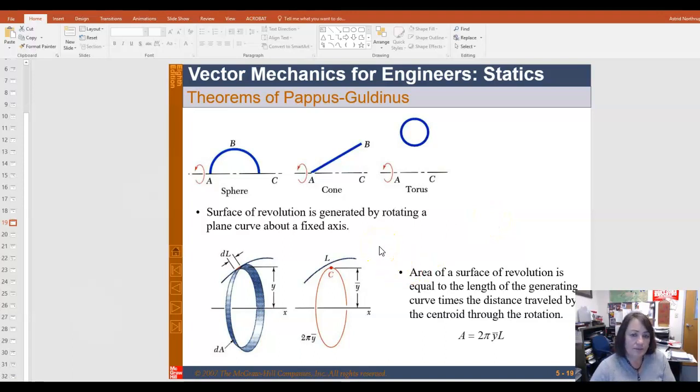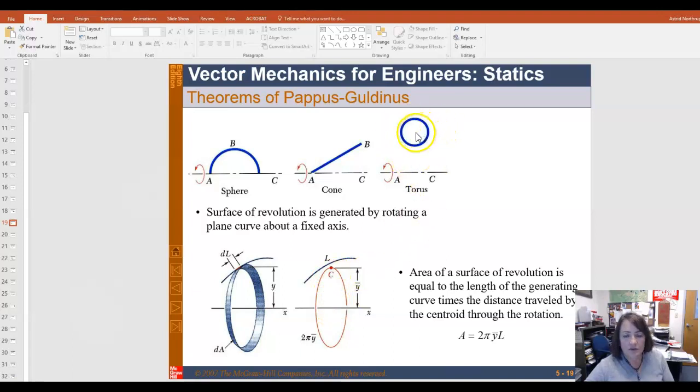But it turns out that if you find the centroid of an object using the methods of composite area or direct integration, you can then use that centroid to find either the surface area of rotation of that shape or the volume of rotation of that shape. And what it depends on is the distance, the coordinate. You find the coordinate of the centroid of the object, and then you rotate it some distance, like in this case, this would be y bar. Y bar is the distance from the centroid of the object that you're rotating to the axis you're rotating about.